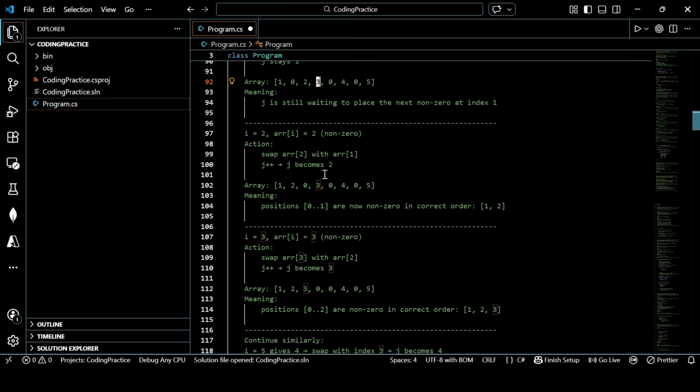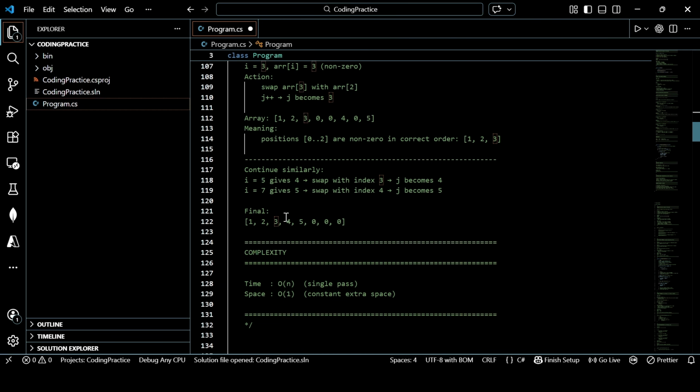One element will keep on finding a non-zero number, and one will always stand at 0, so that the moment the other one finds a non-zero number, they will be swapped. By the end of this iteration, you will see all the non-zero numbers come at the front and zeros go at the end.